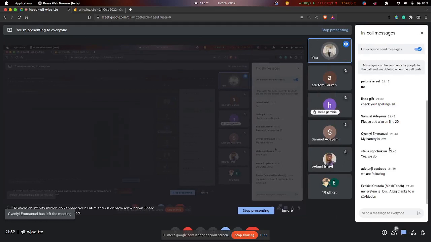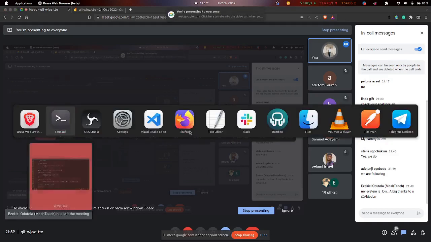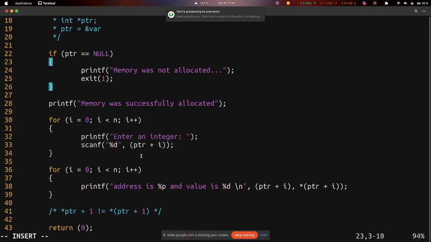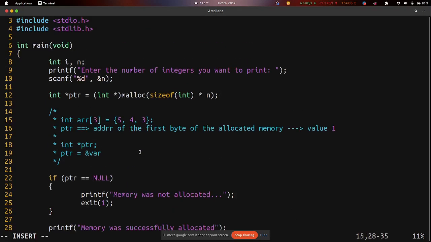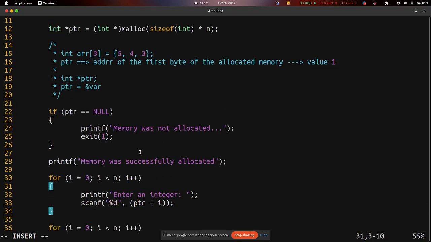So before we check the output, add a new line on line 20. I think that was what I just did now. On line 20, where is line 20? Oh, I've scattered everything up. Okay, I think you meant here. Let me add a new line here so this will not be merged with this printf.